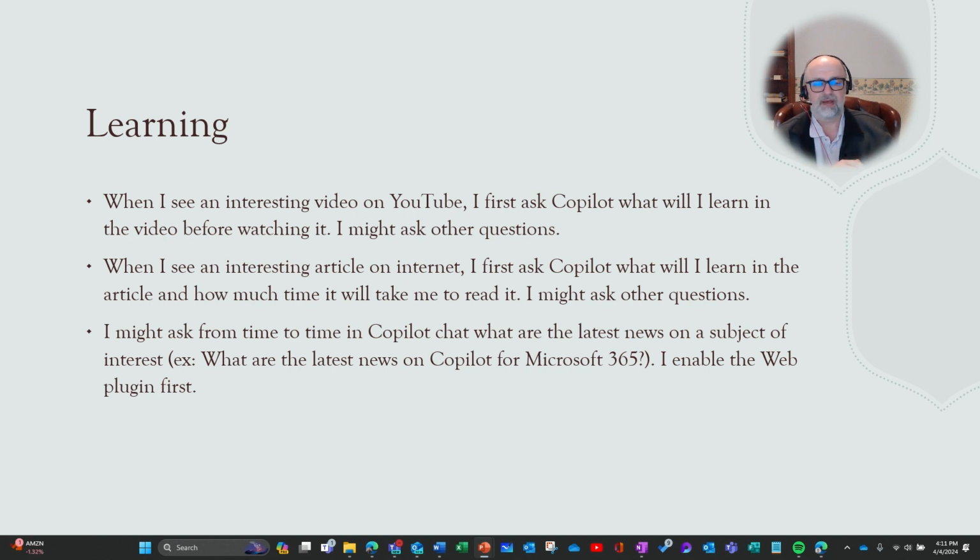And also, since Copilot has the ability to not just look in your tenant, but you can say, okay, look also outside on the web, I just ask a question about whatever. For example, I want to know if there was something new about Copilot lately this week. I can ask that, and it will look on the internet and give me a briefing. And I can frame it in a way that if I don't want it to be so broad, I can say, is there anything new about Copilot for Word this week? And it will look on the internet and tell me if it found something, and I can ask it to summarize it. Whatever the prompt is, I can find information on the internet too.